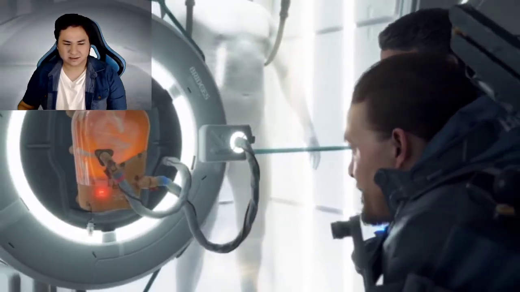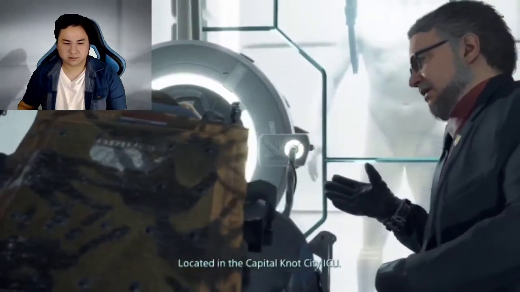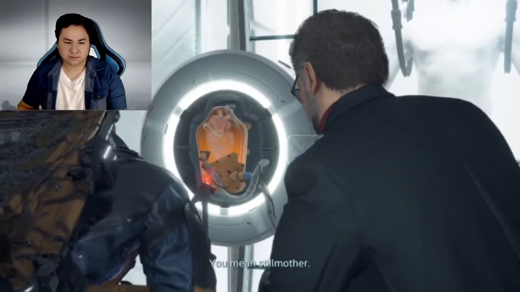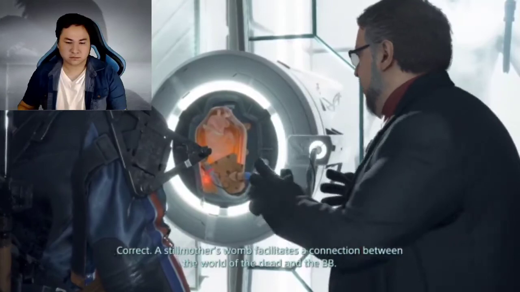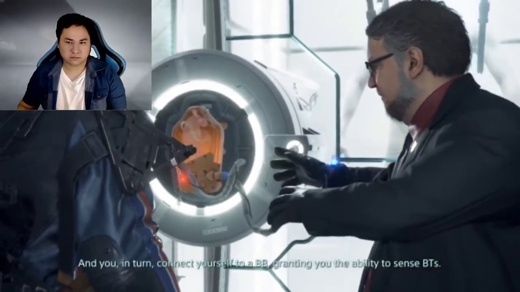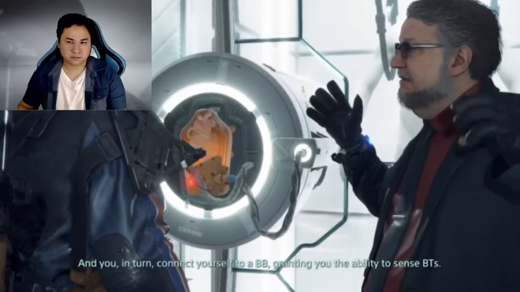What? Mother. Located in the capital Knot City ICU. Intensive care unit. Granted, of course. You mean still mother? Correct. A still mother's womb facilitates a connection between the world of the dead and the BB. And you, in turn, connect yourself to a BB, granting you the ability to sense BTs. Huh.